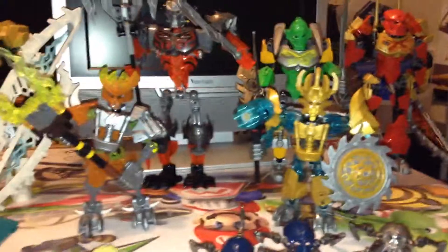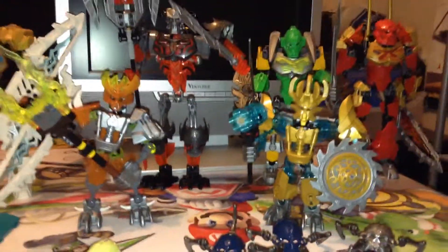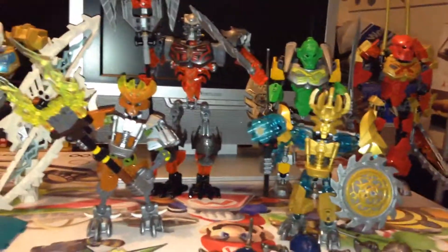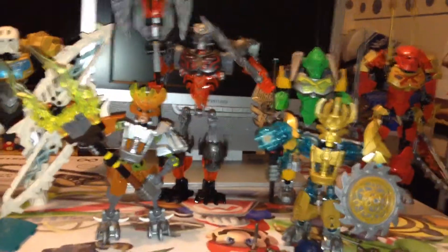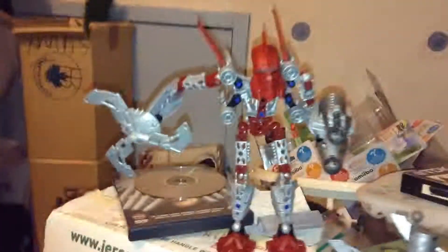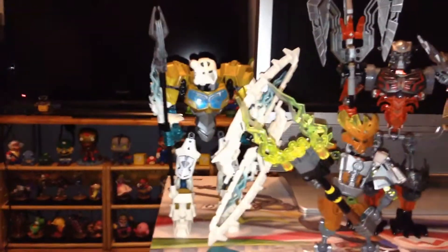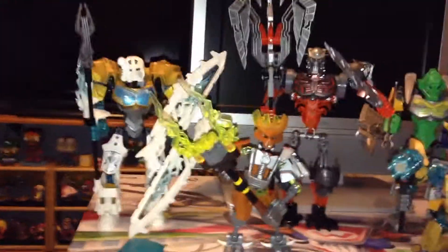Back when I was a little lad, I used to get — well, not all the Bionicles, but I had a bunch of Bionicles from all the different lines. I can show you this one quickly even though it's not from the same line. He was probably my last one I got until I got these guys many, many years later. So this one here is Gopaka — he was the first one I got from this line because I thought he was the best looking one.